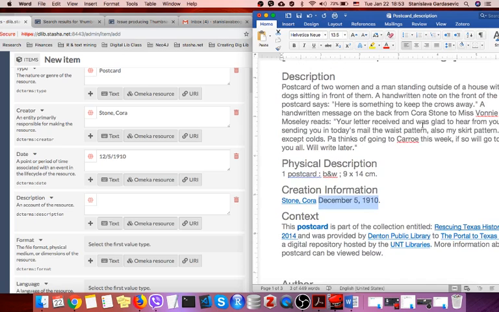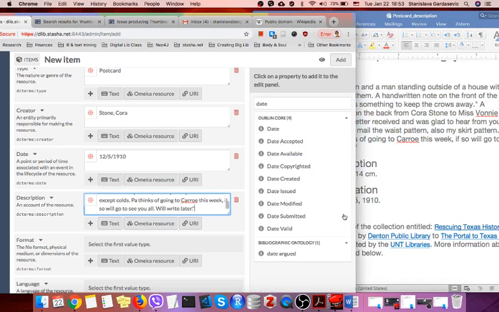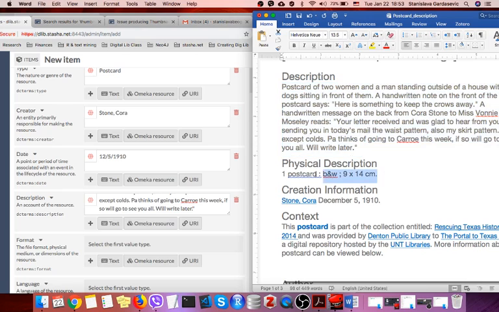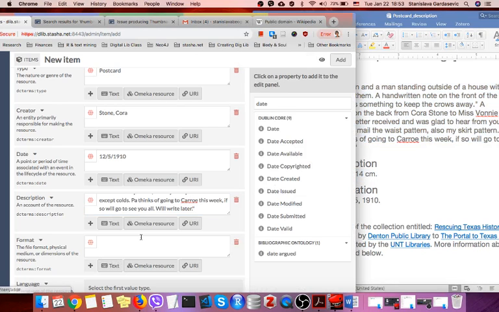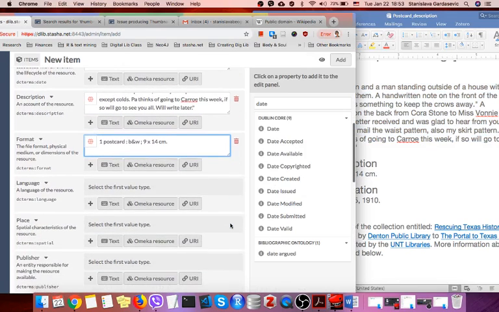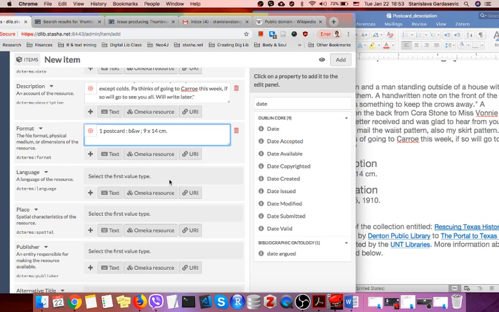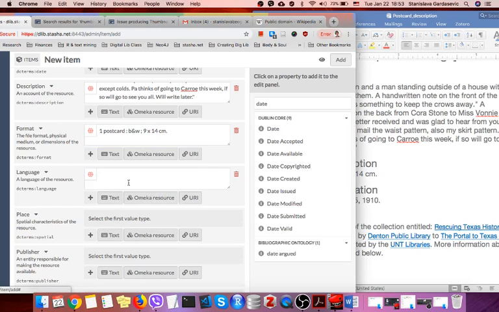The description here is this text, and the format is one postcard. It says it's black and white, and there are the dimensions of it. Language, we always choose the ISO code for the language, which is the 2-letter code.